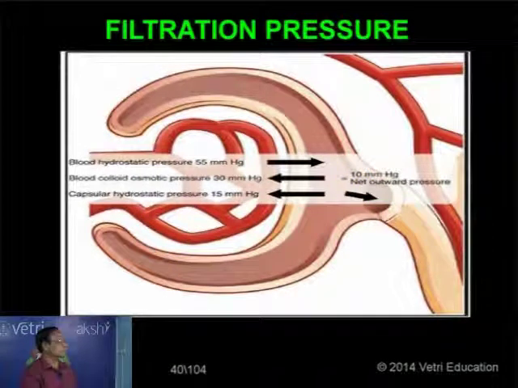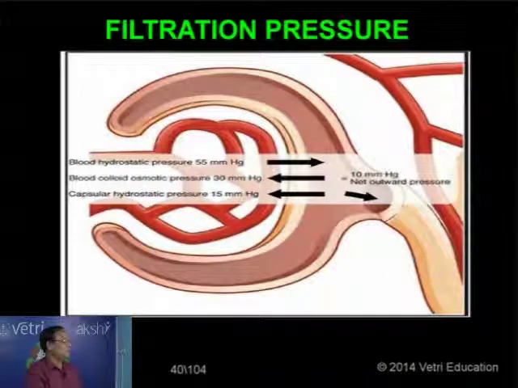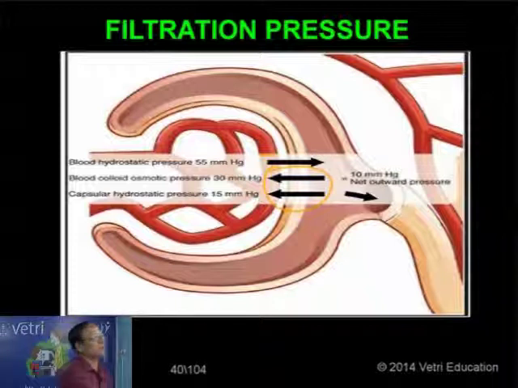The same picture is given in a different manner here also. Now blood hydrostatic pressure, this one is moving towards the capsule. The remaining two are moving towards the blood. And these together constitute the opposing pressures against the incoming hydrostatic pressure created by the blood in the arterioles or the glomerular capillaries. So this is the incoming blood pressure, and these two are opposing the pressure created by the blood in the capillaries. So we have to see the net outward pressure of 10 millimeters of mercury that is chiefly responsible for filtering various materials.